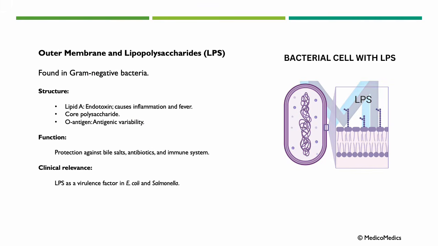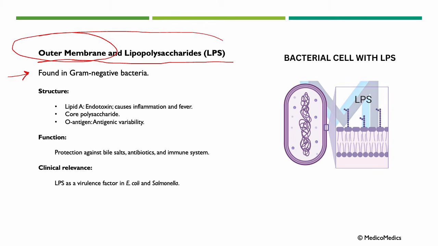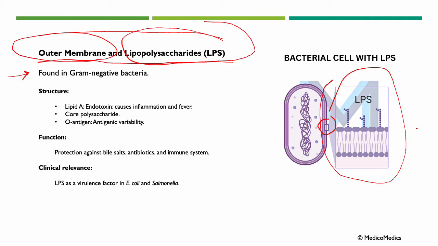Now, we already touched upon the outer membrane and the lipopolysaccharides. And if you remember, we are talking about gram-negative bacteria, right? It has this outer membrane, first of all, that the gram-positive does not have. And expressed on its outer layer, it had these lipopolysaccharides. And you can see here an illustration again. This is the outer membrane, right? And this is the LPS expressed on it.